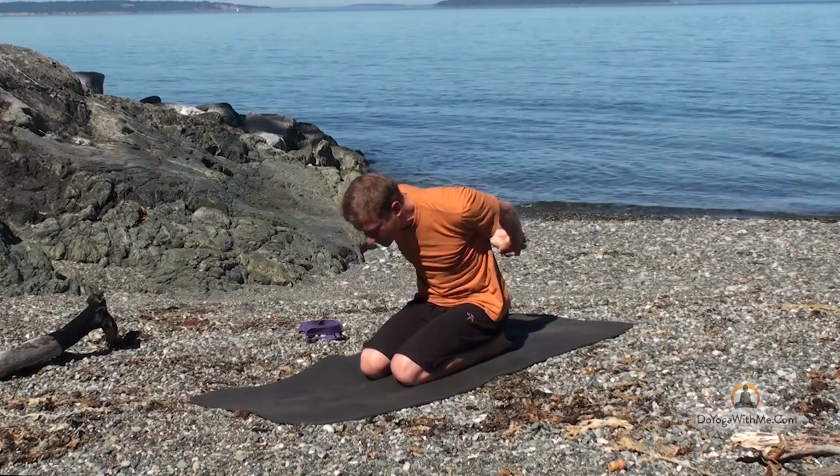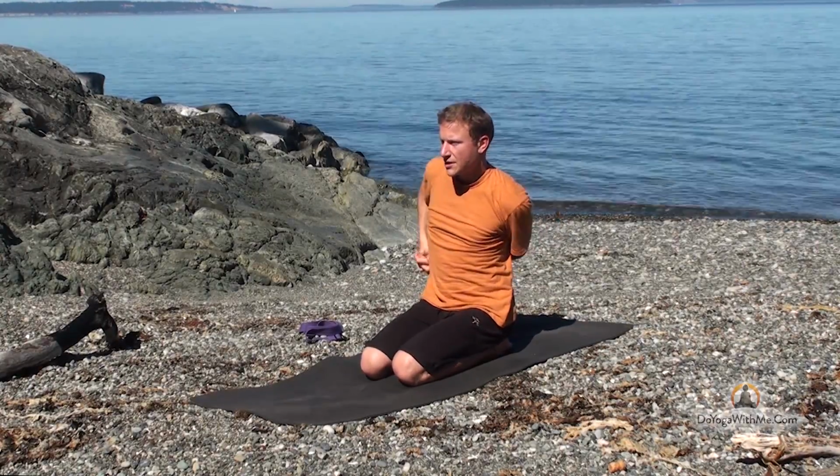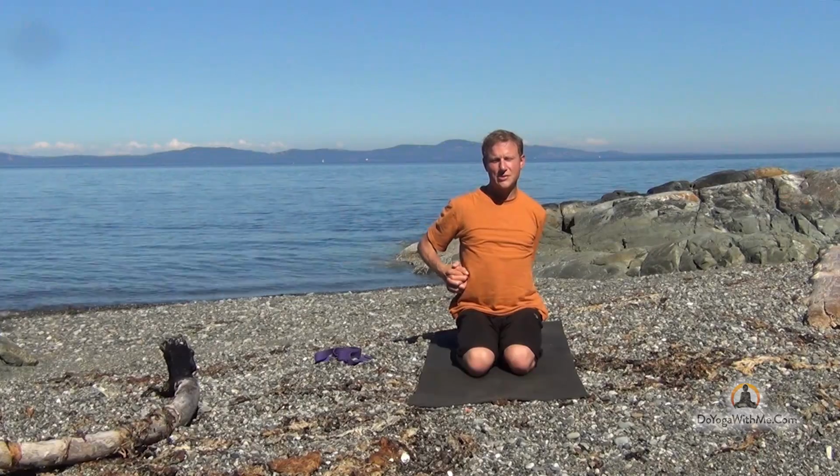Sit back on your heels, place the hands on your lower back, and then slide the hands across to the right side, as far forward as you can up on that hip bone. And now press the shoulders back and the elbows towards each other, especially the left side. Bring that shoulder back and the elbows close to the right elbow as you can. You get a wonderful stretch on that left side.